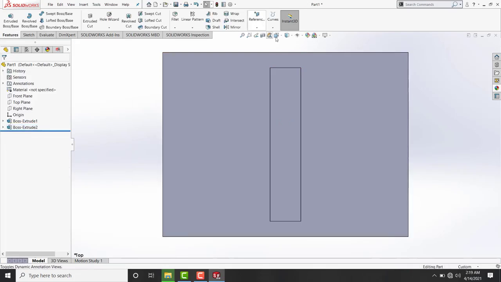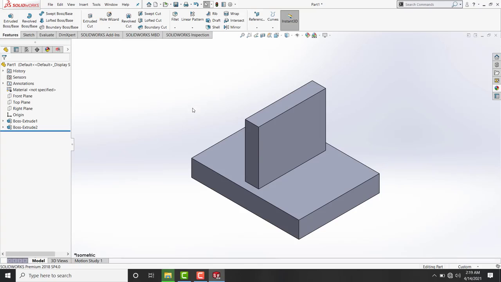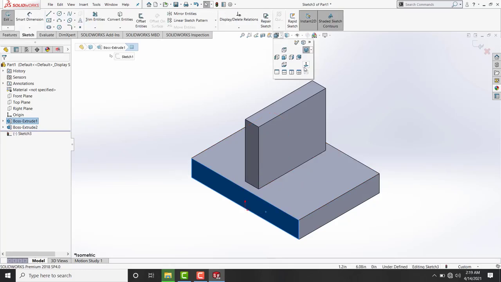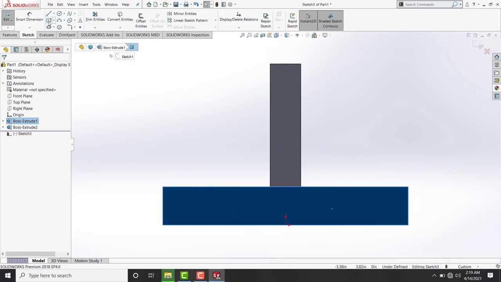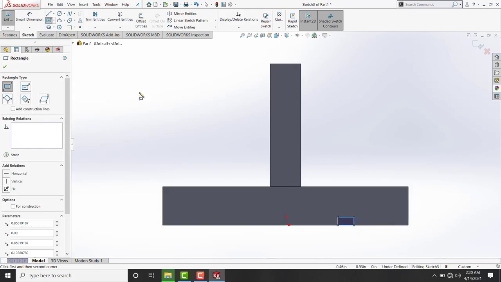It's pretty good. Now click on the front face of the bottom side of this part. Again create a corner rectangle and put the dimensions to this rectangle.